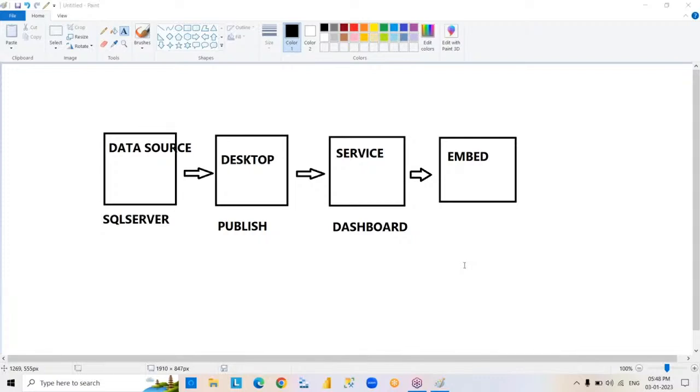All those query concepts are required for us. Because of that, in the Power BI class we are going to discuss SQL. And if you want, you can attend a separate SQL class also, the complete SQL Server training, if you have free time. We are doing the SQL Server development class at 6 in the morning, with complete end-to-end SQL development, and the Power BI class at 5 p.m.